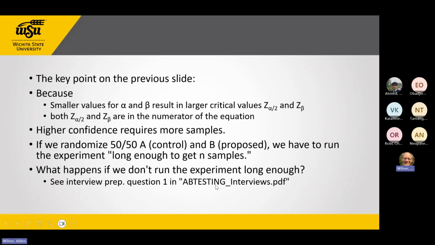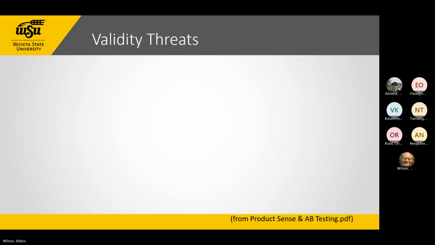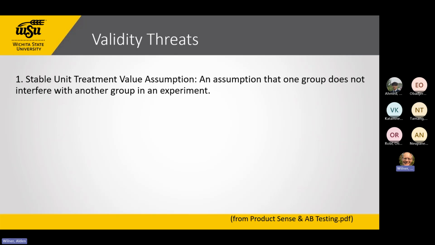I'll post this up later. I actually had some feedback from a previous GTA. He provided some of these wonderful PDFs about job interviews that he'd undergone and training for job interviews for data science careers. And one of those was a list of sample interview questions. And so they were asking, what happens if we end our A/B testing experiment early? And the answer is, don't do that.